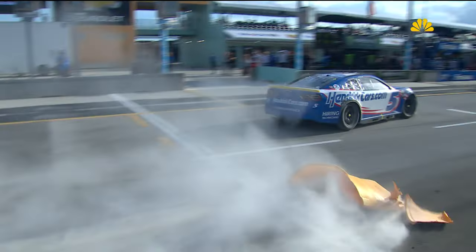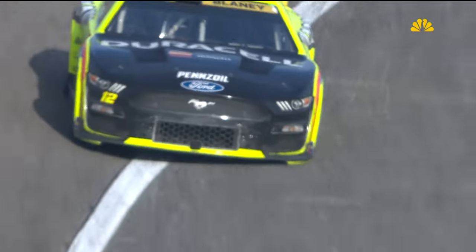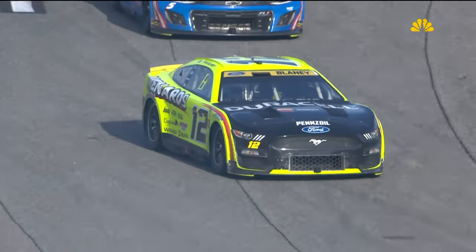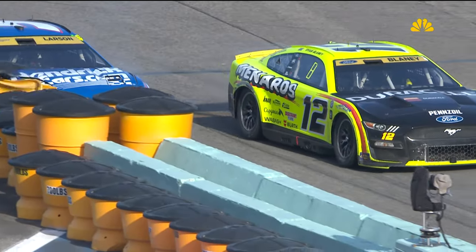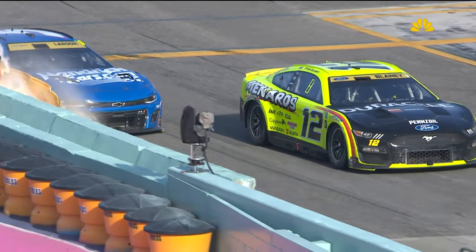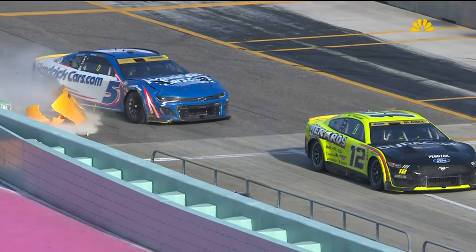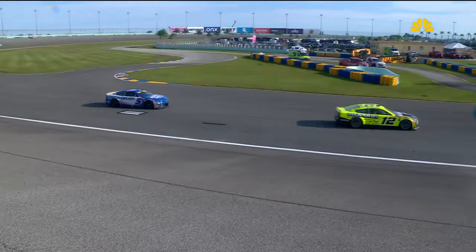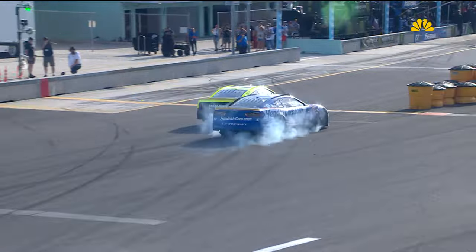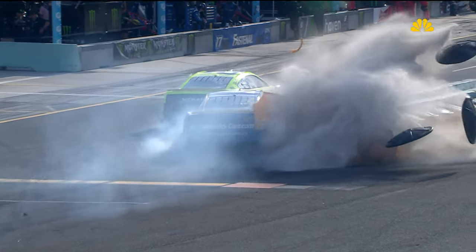Yeah, you have to wonder, the pit road speed starts right there just past the barrels, about 10 feet. You have to wonder what speed Blaney was doing? That contact to the left rear of the 12 probably is going to help things. It bowed out the quarter panel just behind the wheel. That's not a good thing aerodynamically, but I'm not sure that Blaney wasn't doing a good job getting on pit road. Maybe the 5 was actually cooking it onto pit road a little bit too much.